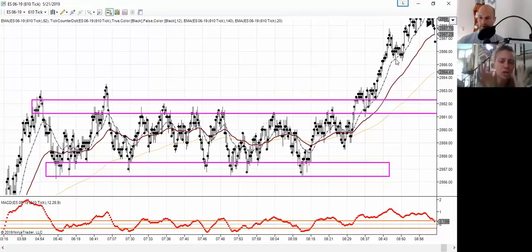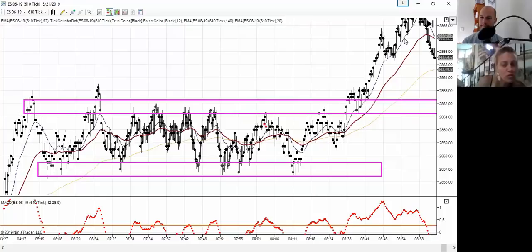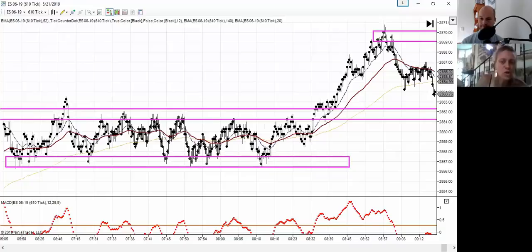It breaks out strongly. I would be looking at this — my 233 EMA line, which is a shorter transaction period, meaning 233 ticks per transaction, and it's the exponential moving average of it. So I would be looking for it to come around here for my first entry, because that is strength. Look at that strength with the MACDs. And here there's no divergence at all yet because it just broke out. Again, I would probably be in here with my stop and probably only go for one point because when I go for the 233, it's a little bit more aggressive and I like one point. I also look at it as a new trend, even though it's continuing in the uptrend.